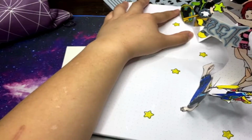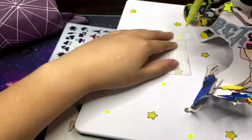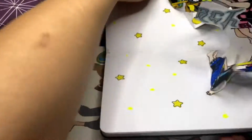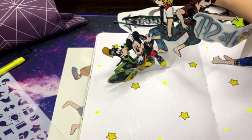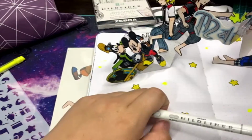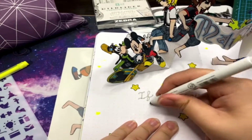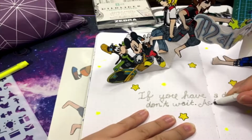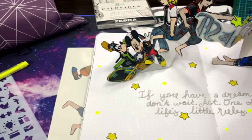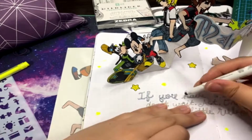Once I am done adding the details, I'm going to add a quote using my Zebra Mildliner marker. So the quote that I used from the game itself: if you have a dream, don't wait. Act. One of life's little rules. And the character that said that quote was Axel. Once I wrote down the quote, I'm adding a little detail shadow to the lettering just so it can pop a little bit.